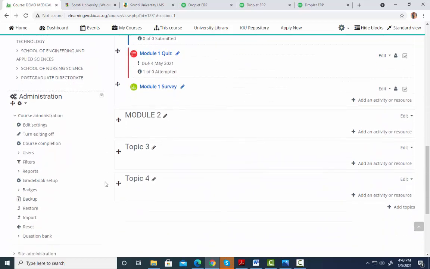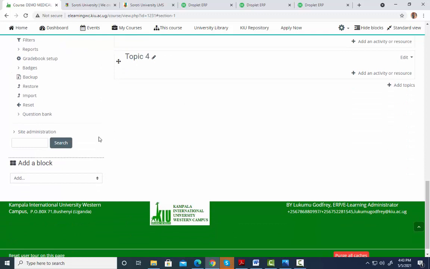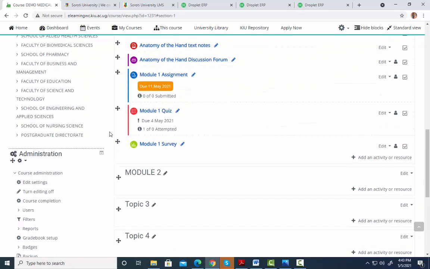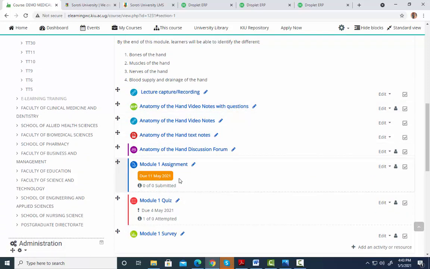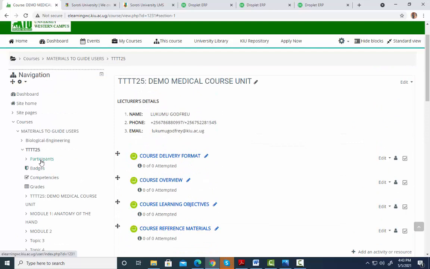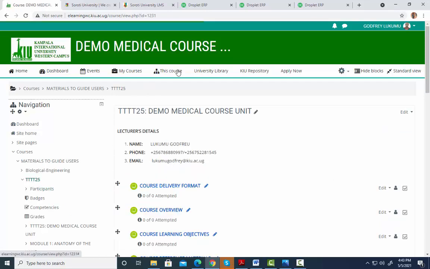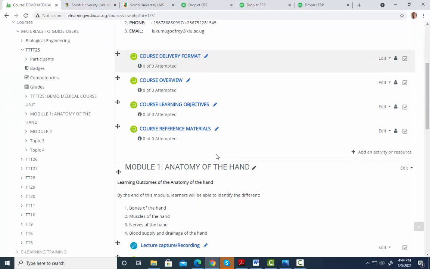Then you can also check directly from this course unit, to find out the last time the lecturer attended to the learners, by coming to participants here, and you are able to tell how long the lecturer has spent before attending to the learners.